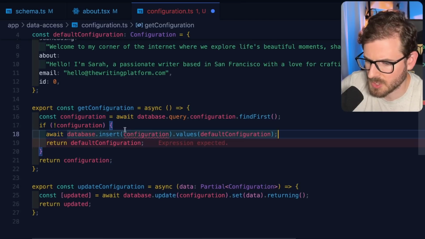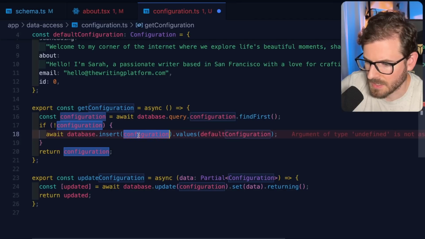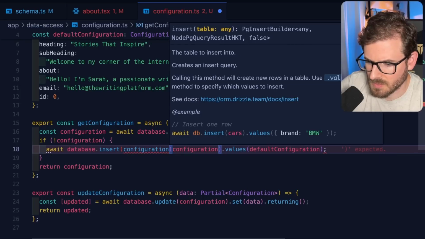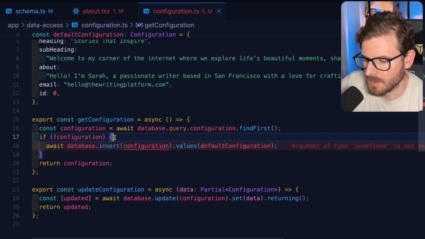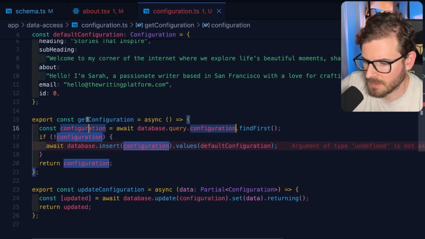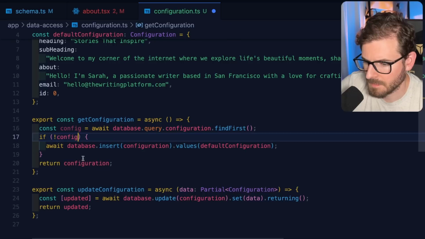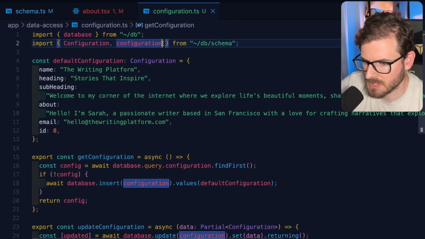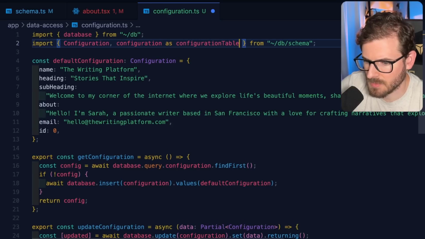So I'm actually just going to do an insert here like this. And we're going to make sure that we say database, insert, configuration. Why is this not... Oh, it's because this needs to be called like config. Got some naming overloading going on here. This is the actual like drizzle configuration. I might actually call this configuration table.